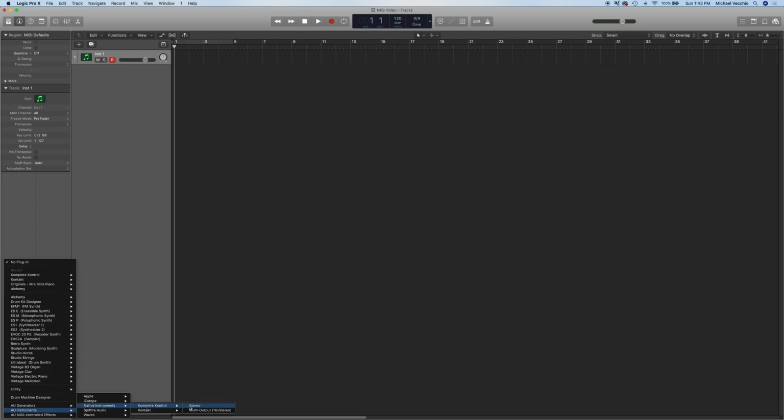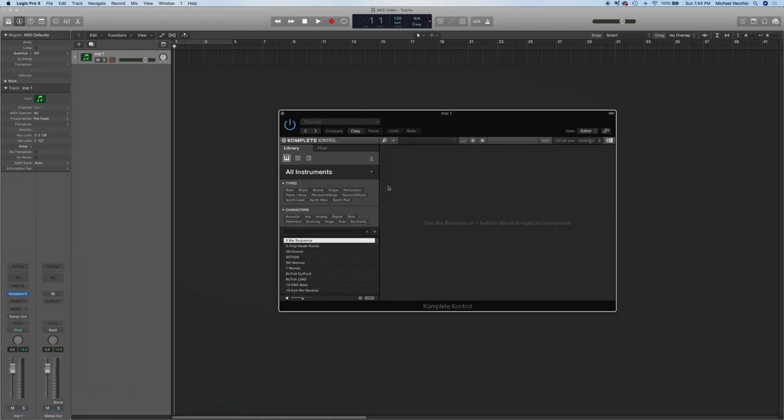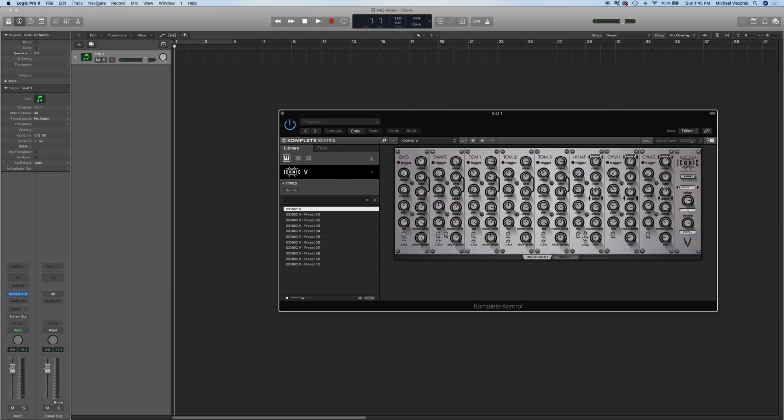You can select the stereo option, or if you want to use the Iconic 5's output busing matrix to print individual drum and cymbal tracks in your DAW, you'll want to select the multi-output 16 times stereo option. We'll go over the output busing matrix and the process for printing stems in your DAW in a later section of this video. You can open the Iconic 5 in the exact same way as we just demonstrated in standalone mode. Whether you're in standalone mode or in plugin mode, there are a few controls that are worth going over.